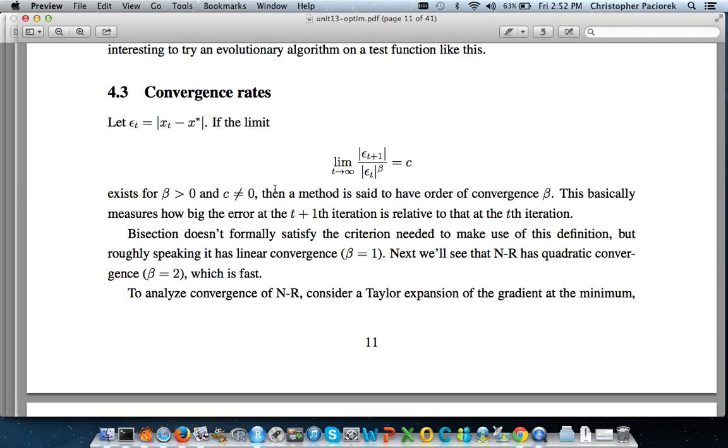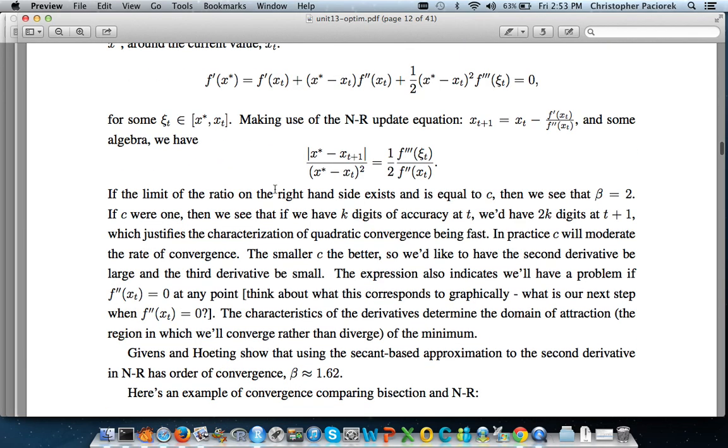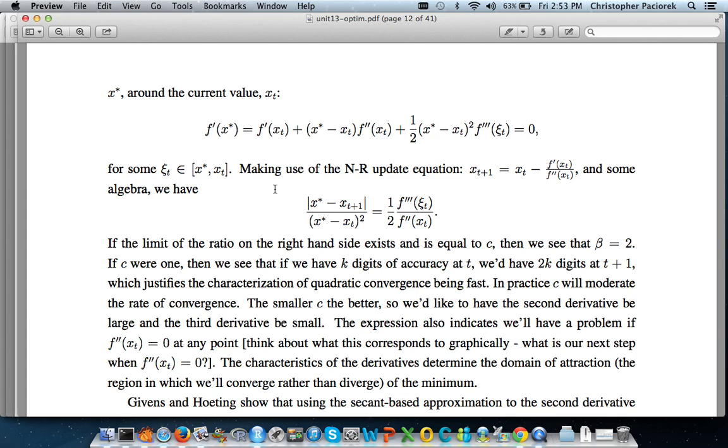Okay, so we know if we're at the optimum, then this is just going to be 0. So if I now set this equal to 0, somewhere in here, maybe on the next page in the notes, we're going to plug in for this xt. We know that the Newton step has this form. So I'm going to solve for xt and plug in for xt. I'm going to rearrange some things just by simple algebra, and I'm going to take absolute values on both sides.